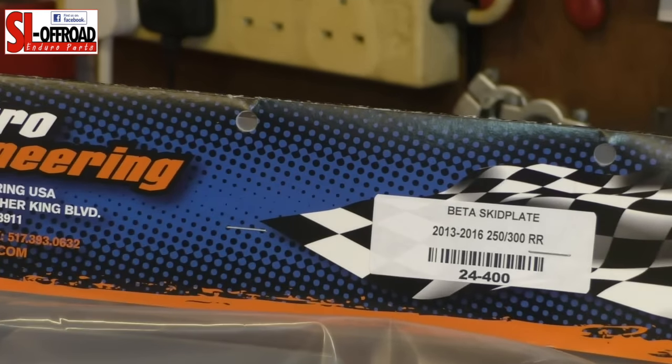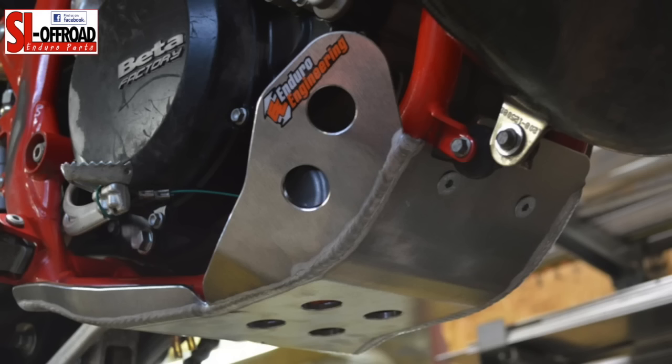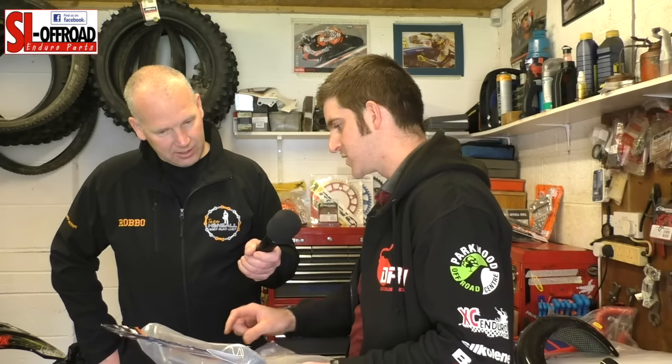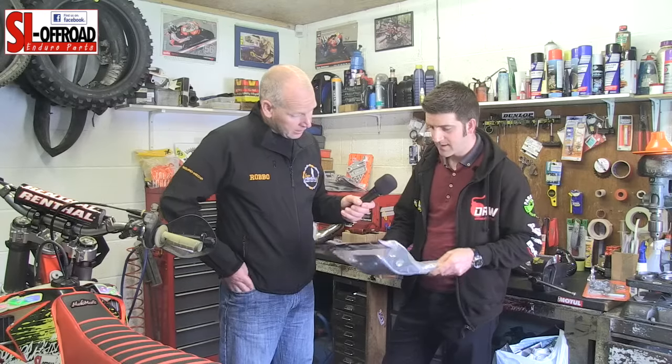And he was right. I've had that on about a year now, and it's a proper bit of kit. It's still in shape, and it hasn't come loose or bent round the frame like the other ones. It's the only one which has the extra piece on the back, which covers the small gauge frame by the footpeg, which is particularly vulnerable on the Beta. So it's the only one that actually has protection for that. Right. Yeah, it's a proper bit of kit.